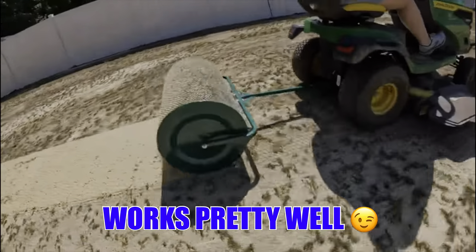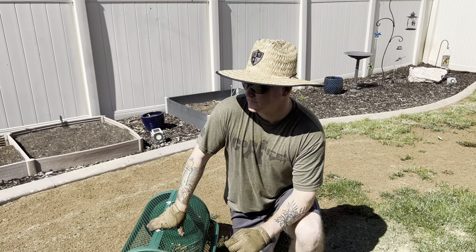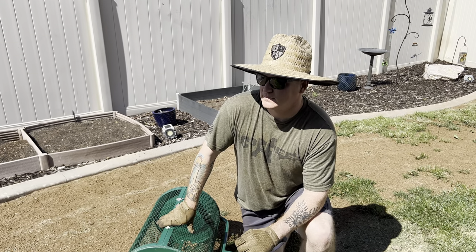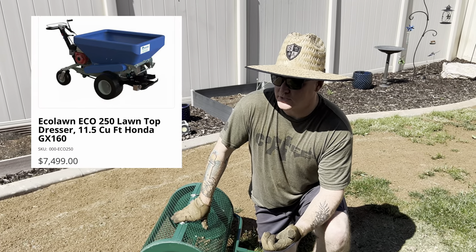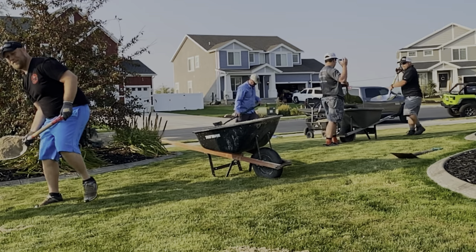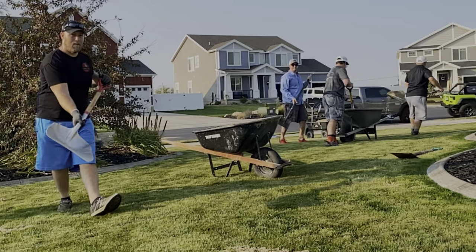I don't know how it would work with the bigger grates, but yeah, I would try it just to see how it works. Something that people will do is put compost down over their lawn for kind of a top dressing to level it out. Do you feel like this machine would make it super easy to do that composting? One hundred percent — I mean, the price point in comparison to other equipment, you're going to save your back, you're not going to be throwing it with a big scoop shovel. I think this would be the way to go if you're trying to level the compost for sure.